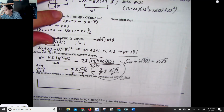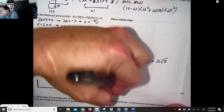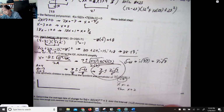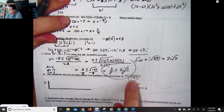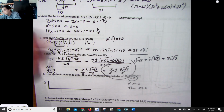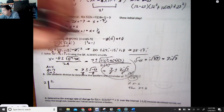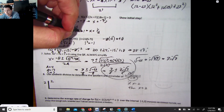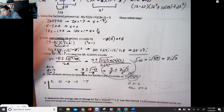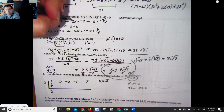Number 8, using synthetic division. Right here, if x minus 2, then x is 2. Put a 2 out front. Always change whatever sign you have and put it there. You've probably done this one before. There is a gap between 2 and negative 3. There's a 0x cubed that's missing. I drop, and then I multiply and I add for eternity until I'm done.